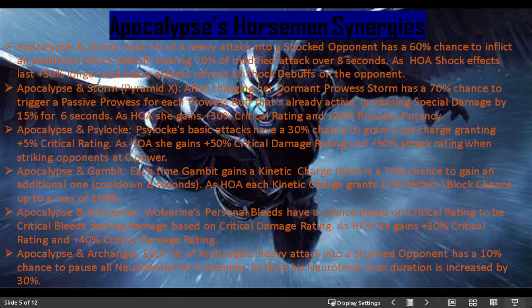Apocalypse and Archangel is the one I use the most often. It's really helpful. Archangel's really good on his own, but with Apocalypse is an absolute beast. So each hit of Archangel's heavy attacks into a stunned opponent has 10% chance to pause all neurotoxins for 3 seconds, right? So that's applying more damage to your opponent, whilst you can build up those stacks of neurotoxin. Also means that you don't lose them as quickly, but it can come in clutch when they do finally unpause, and they stun the opponent. It can give you a chance to get back in the fight.